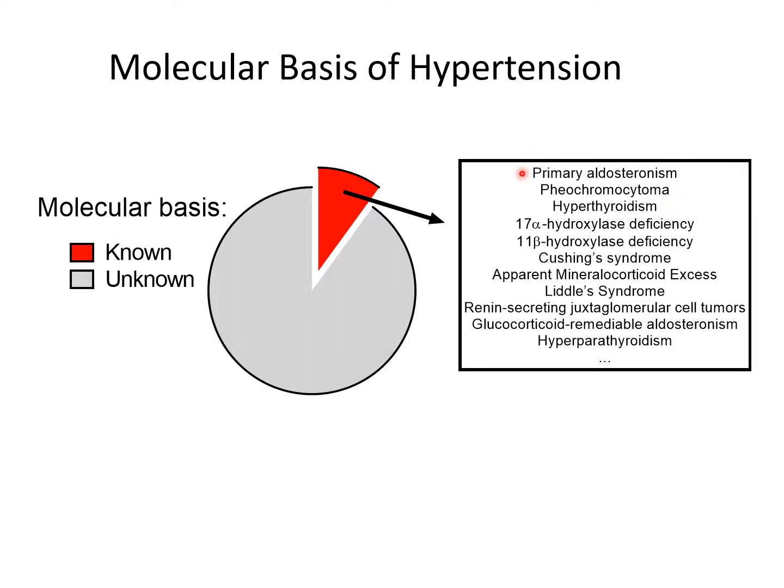So the way he'll ask a question is he'll give a list, and it'll be like, which of the following is most likely to cause hypertension, or something along those lines, and it'll be something from this list that's causing the hypertension, because the rest of it we simply don't know. And what we don't know is called essential hypertension, which is a fancy word for we don't know, it's magic.